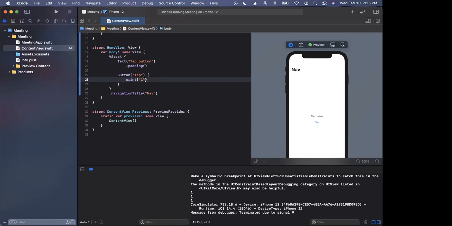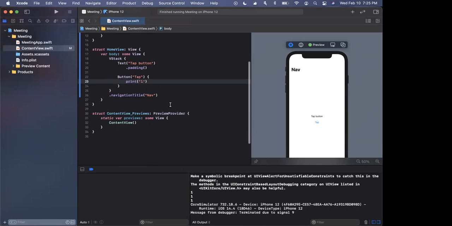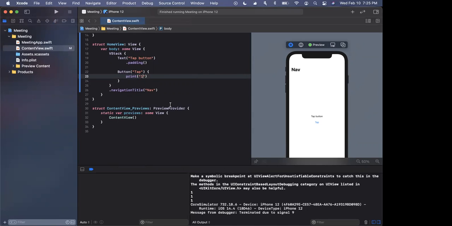Okay, so let's say we wanted to, have you worked, or has anyone worked with presenting a sheet based on some user input or interaction? And the sheet is kind of like a popover view or something like that. Has anyone done something like that?